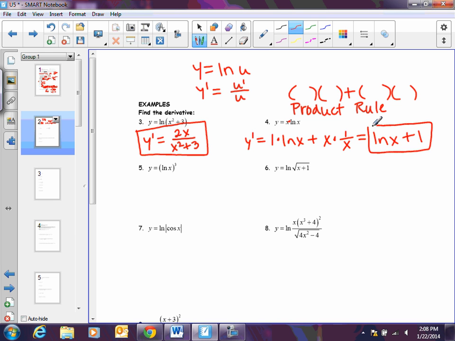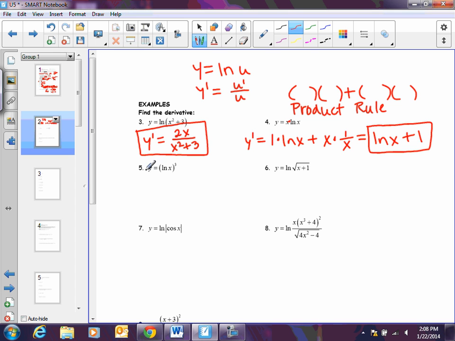And if you can simplify easily, it might be nice to do this. The reason is because tomorrow we're going to use this to do things like finding maxes and mins, points of inflection. All right, so what if I wanted to know a point of inflection? Well, I'm going to need to find the second derivative. So I might want to simplify the first derivative before I do that.